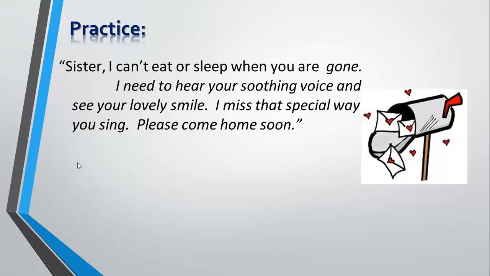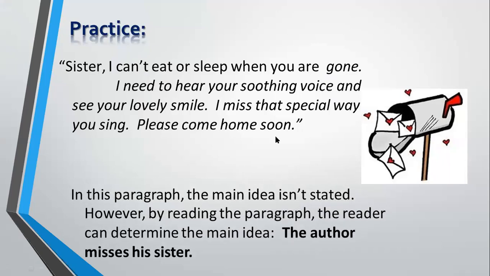Back again. This paragraph has only one main idea, but it is not stated. It's implied. You can understand it from the text. And this idea means, as Hussein and Rowan said, that the writer, this boy, the author, misses his sister a lot. It's not mentioned in the text. It's not written. He said, I need to hear your voice again, the way you smile, and I wish you come home soon. That means that he misses his sister. It's not written, but you understand it from the text. That's why it's an implied topic sentence or implied main idea.